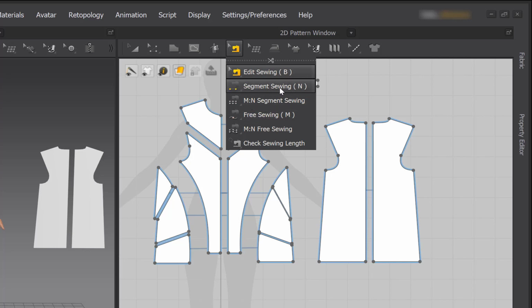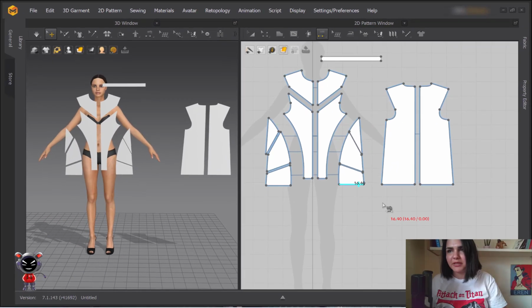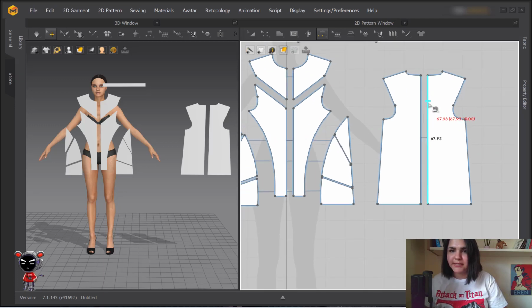The segment sewing tool gives you this sign, this color, every time the color changes. It gives you a colored line with a notch, which shows the direction.